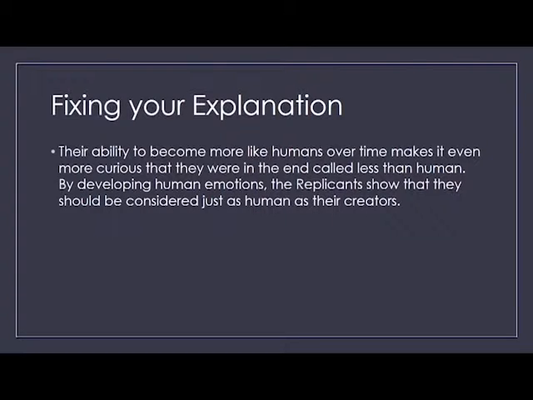Their ability to become more like humans over time makes it even more curious that they were, in the end, called less than humans. By developing human emotions, the replicants show that they should be considered just as human as their creators. We have changed the explanation so there was no new information introduced to the reader. Therefore, we do not confuse the reader and are able to better support our main argument.